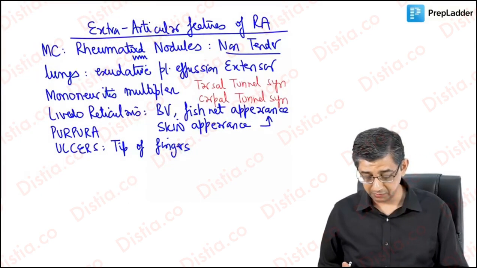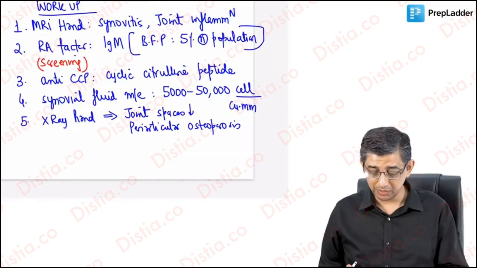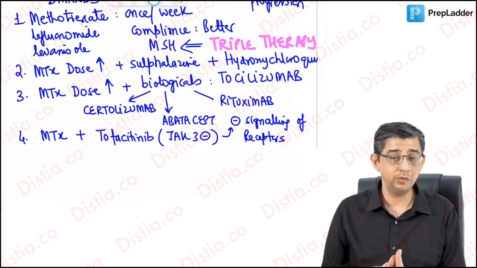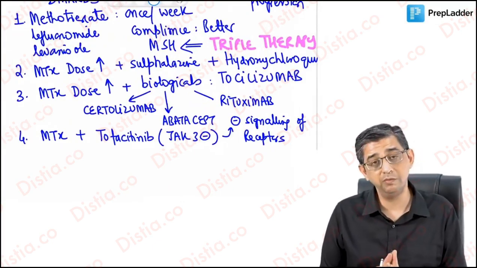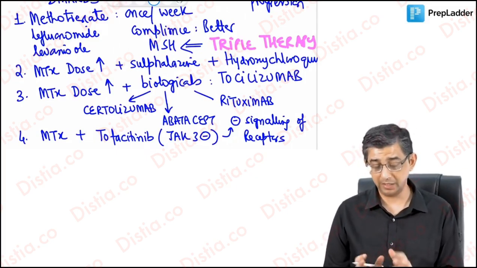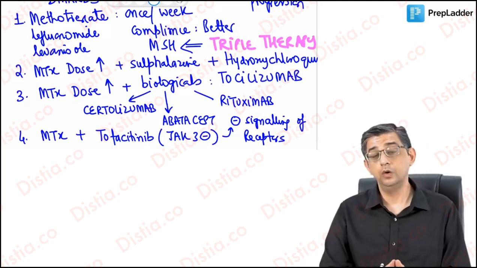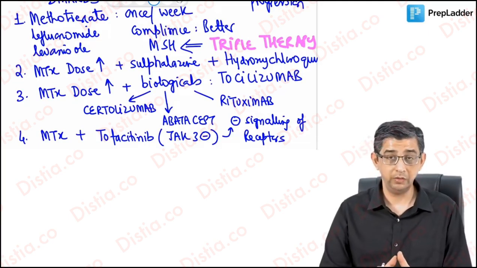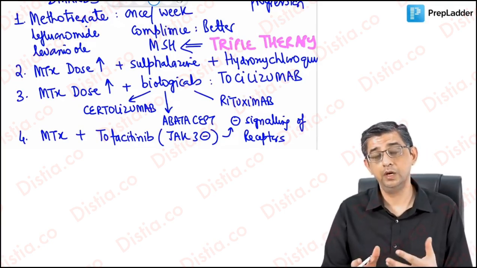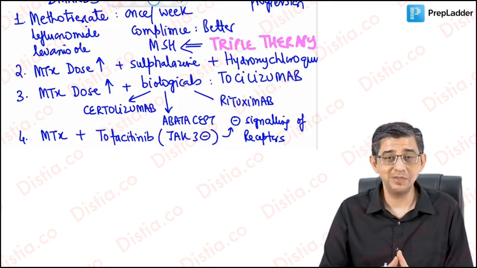The drug part is first we give methotrexate, then we upgrade to triple therapy, then we subsequently can add biologicals, that is if we are having a partial response, and we can definitely use our oral molecule that is tofacitinib, which they love to ask from the pharmacological domain as well. The topic is relatively a straightforward one. It is just that diagram that I made before you for extra-articular manifestations going from top to bottom. Now, once you're done with this topic, I would suggest you draw the diagram of extra-articular manifestations starting from top to bottom by yourself so that you can retain this better and be able to increase your productivity in the final exam. Thank you so much for hearing me out.